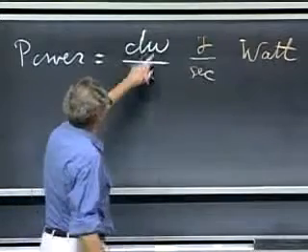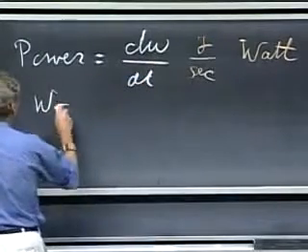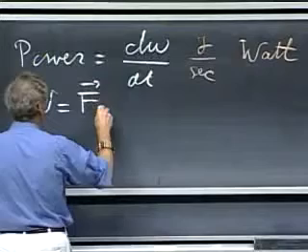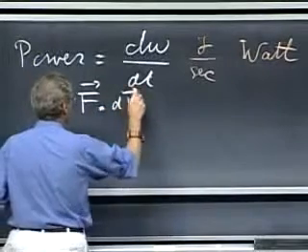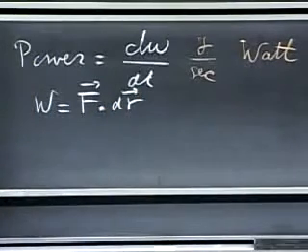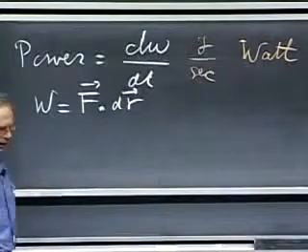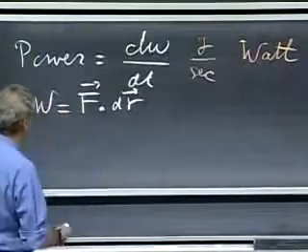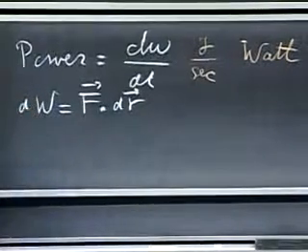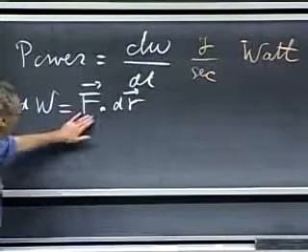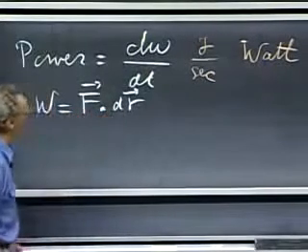Now, the work that the force is doing is the dot product between the force and a certain displacement of that force. We have dealt with that before. That is a little bit of work that I'm doing, right? I have a force which is constant during a small displacement.